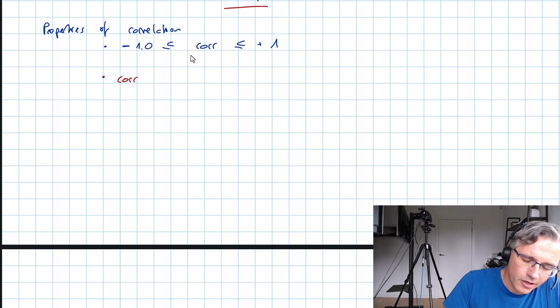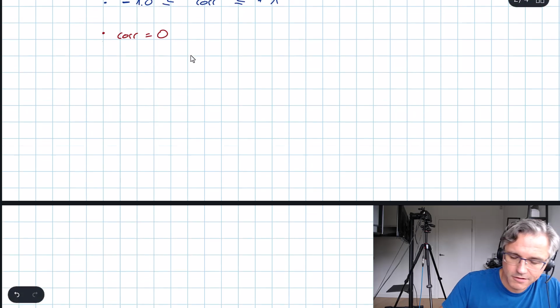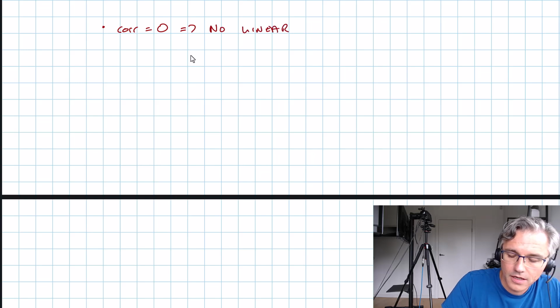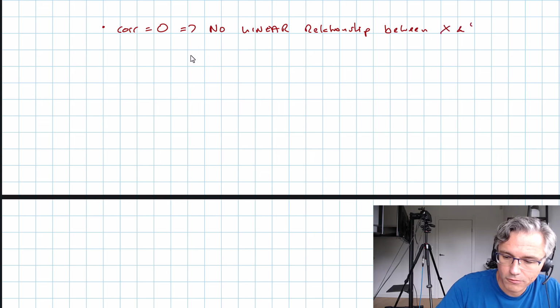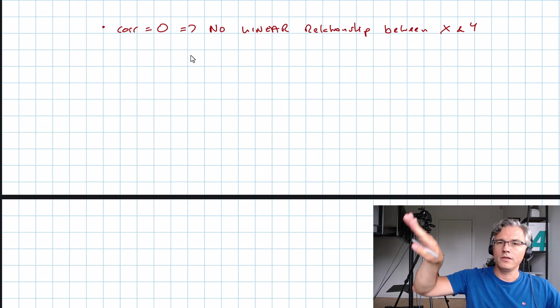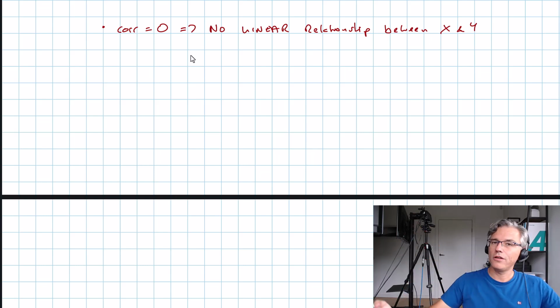If you compute a correlation that is 0 or very close to 0, what that suggests is that there is no linear relationship between the two variables x and y. There may be another relationship, one that would be depicted by some kind of curve function, but not a linear one.